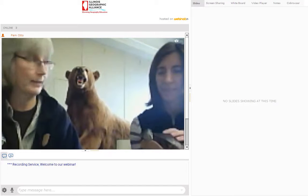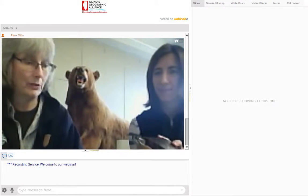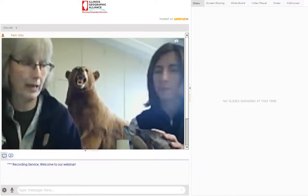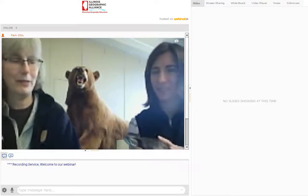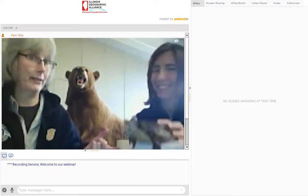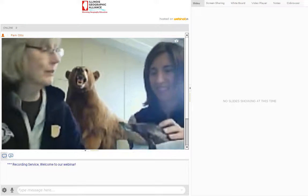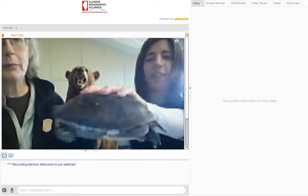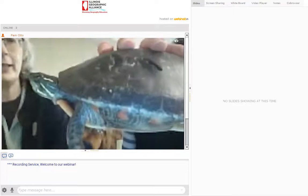We don't want to take any chances of sharing germs or diseases between species, and as Blandings are endangered, we want to make sure that they have the healthiest possible environment. Well, one day, when we weren't looking, somebody must have come in with a box, because we found the box in the garbage later, but they let the Painted go in our Blanding's turtle pond. Now, this might be hard to see with this camera, but we can put her up close. Oh, nice. Okay, can you see right there? Painted has quite a divot in her shell.